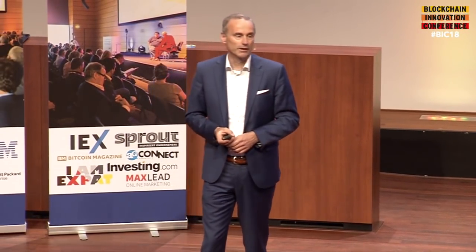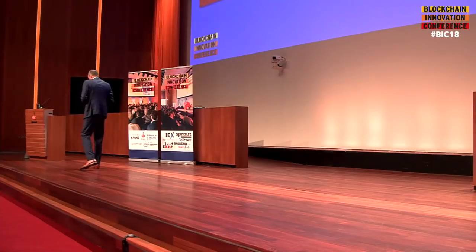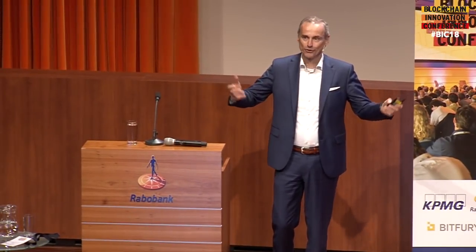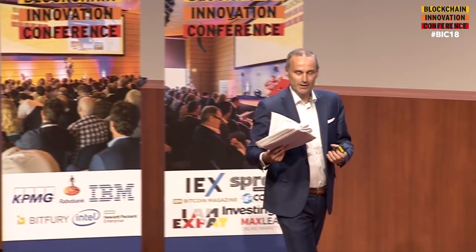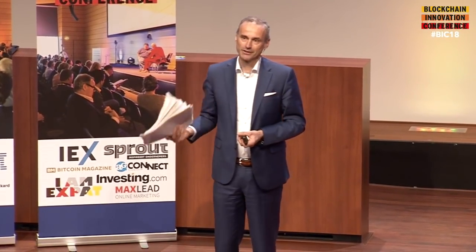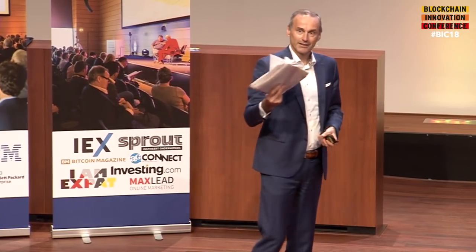Handovers of expensive items like cars. And you can see on the sheet a lot of paper — this paper is what is created at every handover. I thought I'd show you what one truck carries when it carries eight cars. This is the bunch of paper carried by one truck driver when he collects a car and delivers it to the dealers. Fourfold, eight cars, 32 items — hand signed, handwritten. And this is only one leg in the chain.